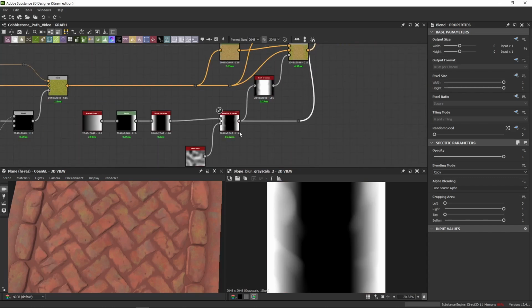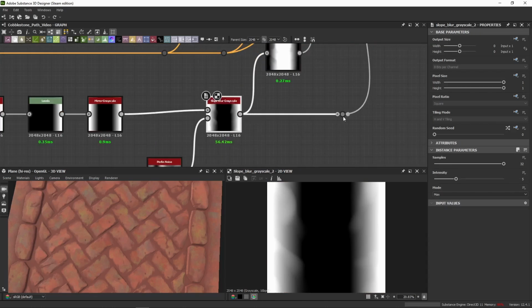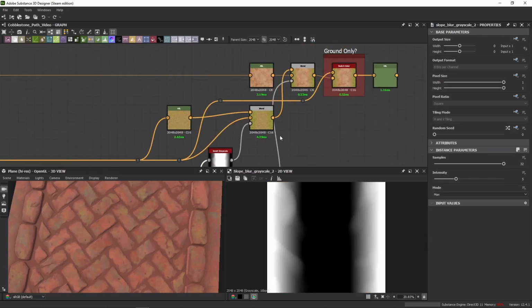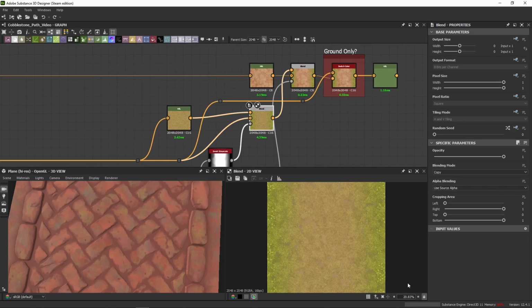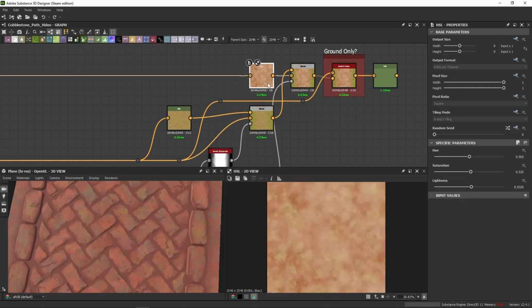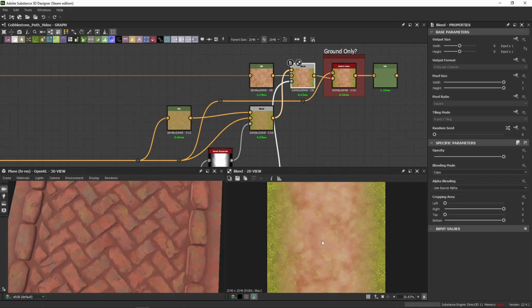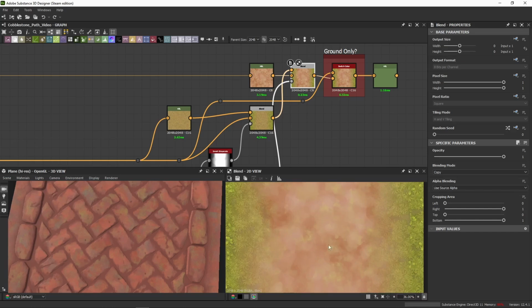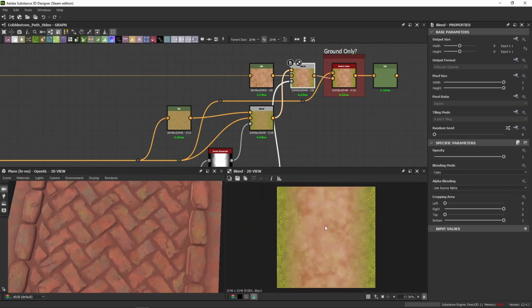And then we're going to use this guy that's going to go into the opacity. Because now we're using this to tell this where to be. So we're telling this to be only here. And then wherever there's black, it's going to give us this. So then we get this. So we still have our gradient here, and then we have our dirt path overpowering or on top.